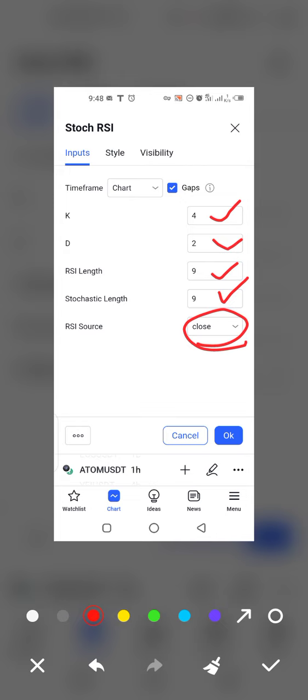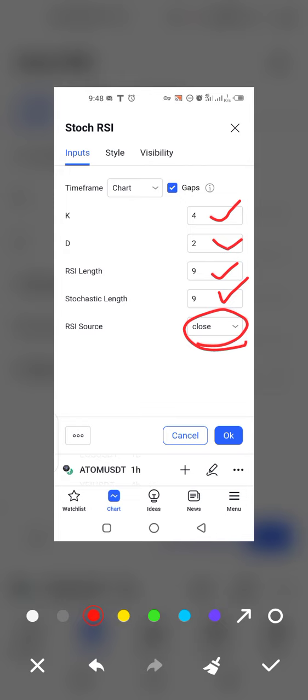All right, now let's go to the style. Now on the style, this is where I want you to pay a little bit more attention. So let's get in here. Now you see on our style, we have K. Make sure this one is blue. D, make sure this is orange. Upper band, make sure this is red. And here there is usually a dotted line. Make sure it is line. Turn 80 to 90. The middle band, make sure it is orange. And the opacity is 100.